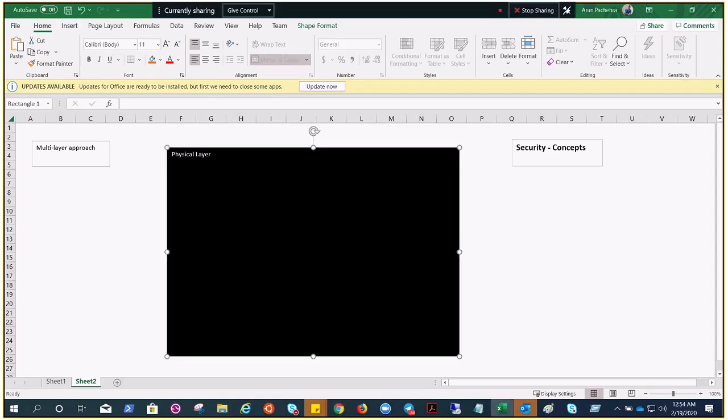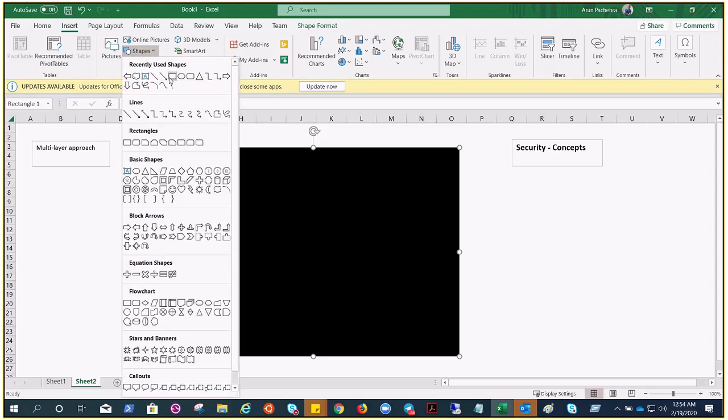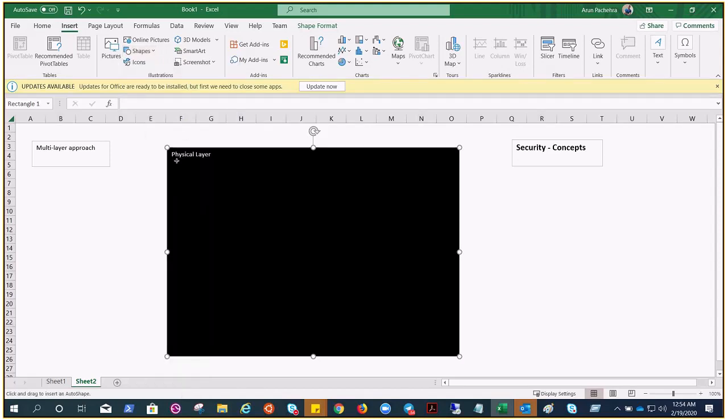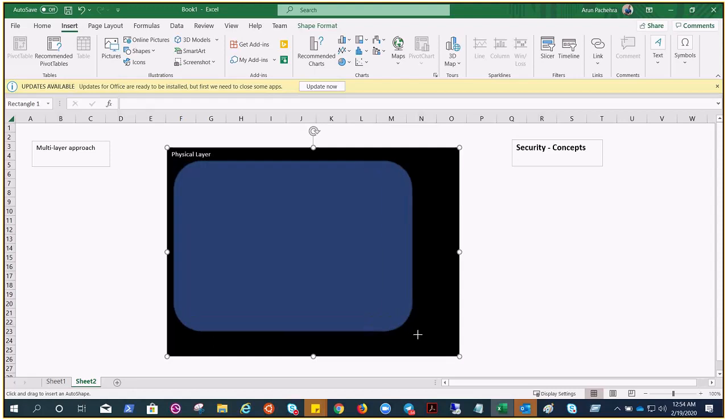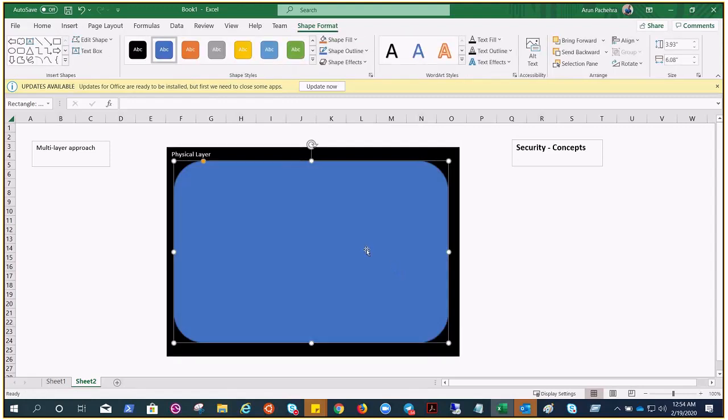So what is the next layer? The next layer is the access layer, or we can also call it the policy and access layer. I'm creating one more.